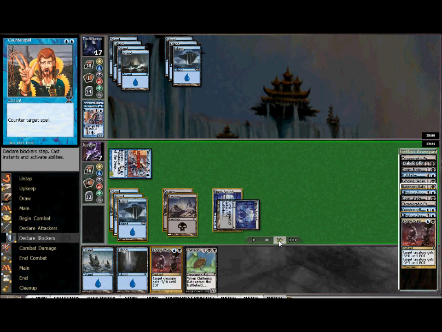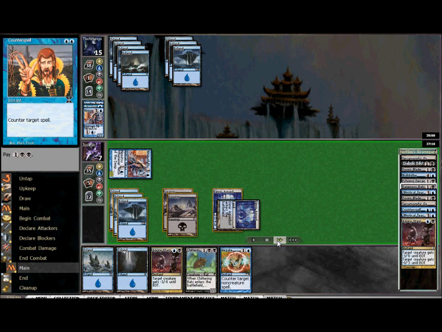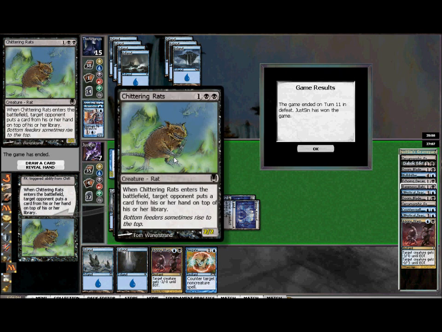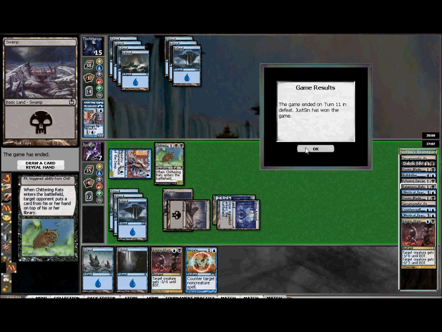So the rat's going to come in and switch out for the Ninja, and I'm going to be able to replay that rat, so he skips yet another draw step. You gotta love that. He decides to concede to that, but that's a really strong play to get multiple rats. Mono Black loves that, and you can pull it off with this deck as well, thanks to the Ninja.